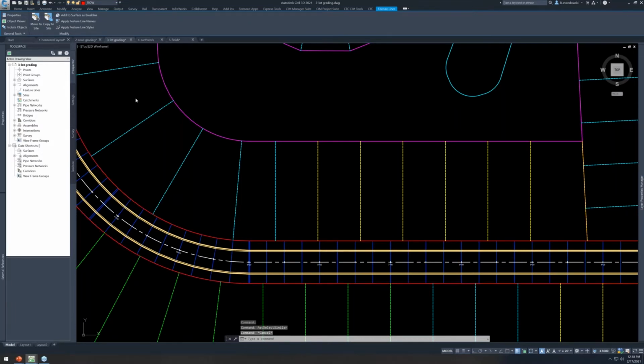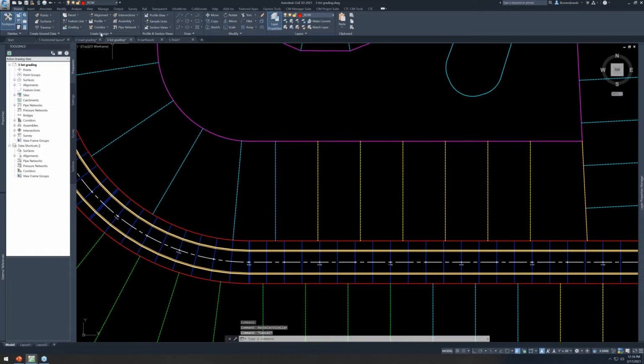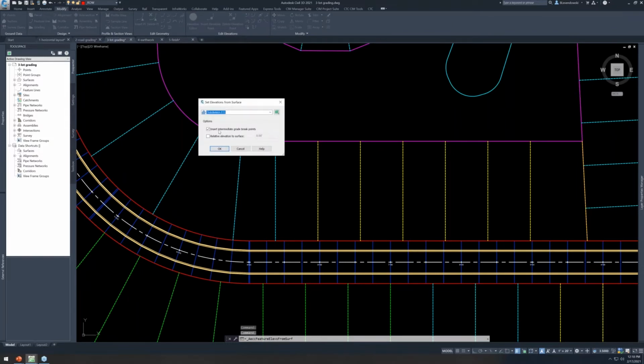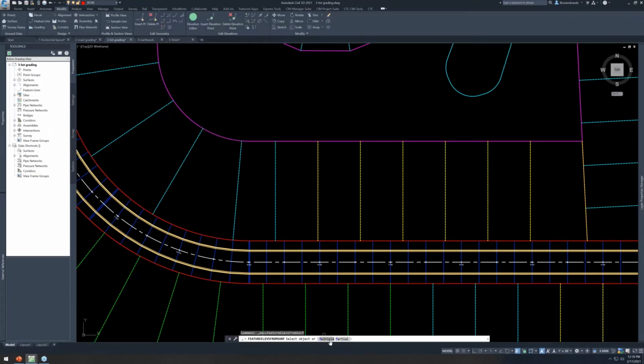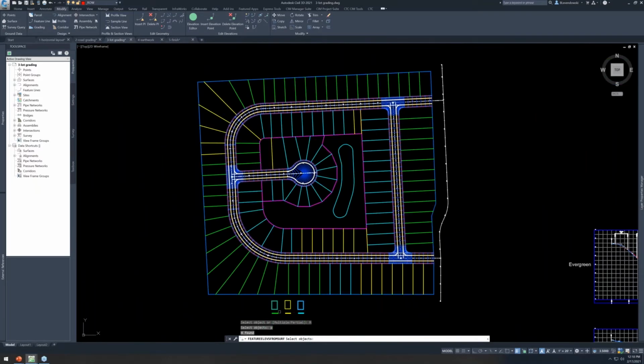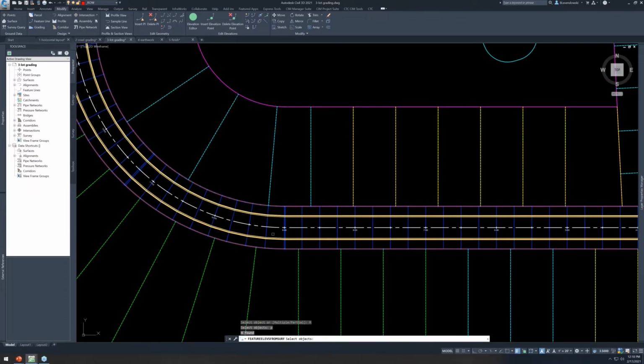So while it's not dynamic, it is quite simple anytime we change our corridor or our road design to grab these feature lines. Here's the process I do. First, select them all with Select Similar, go to Modify, then go to Elevations from Surface. Don't insert at this point. All we're doing here is updating elevations. Grab your corridor surface, and here's the trick. Right here you've got multiple. Click multiple and then do P for previous, and it'll grab that previous selection. It'll grab all the right-of-way geometry you have in your site. So it makes it really quick to update those feature lines.